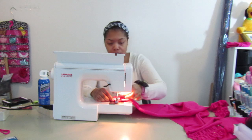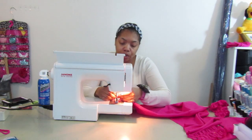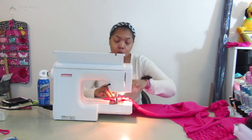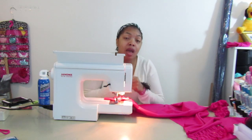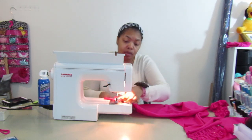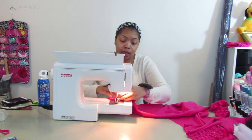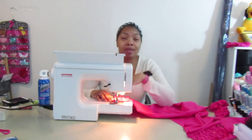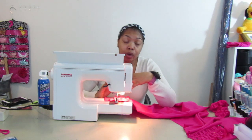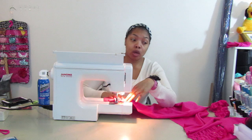So you're just going to go ahead and do a straight stitch, although if you want it to be a little looser at the bottom of the leg, you want to do a zigzag stitch. That way when it stretches, when your child goes to put it on, all of it stretches together. But for me, because I made these a little bit bigger than her normal leggings, I'm just going to go ahead and do a straight stitch for the ruffles.